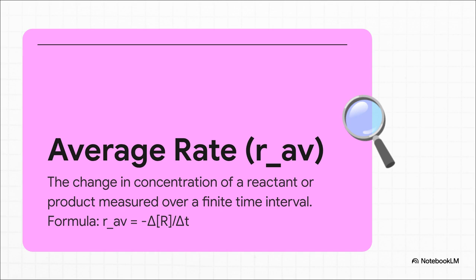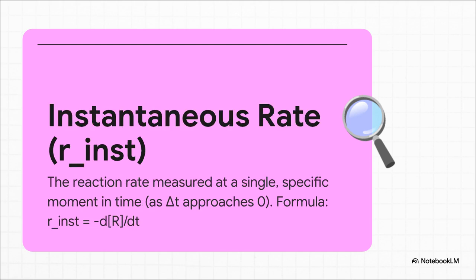Well, that's exactly how we calculate the average rate of a reaction. We look at the total change in concentration over the entire time interval. It gives us a great big picture view of what's going on. But what if you wanted to know your speed at the exact moment you drove past a speed camera? For that, you'd glance down at your speedometer. That's your instantaneous rate. It's not the average over the whole trip. It's the precise speed of the reaction at one single moment in time.